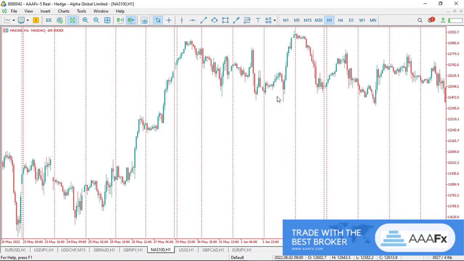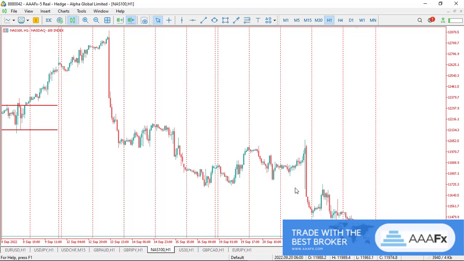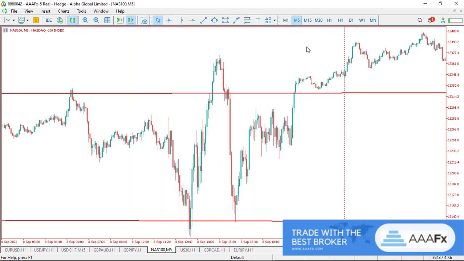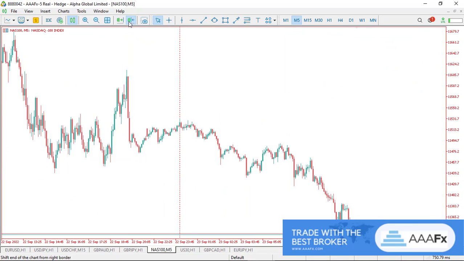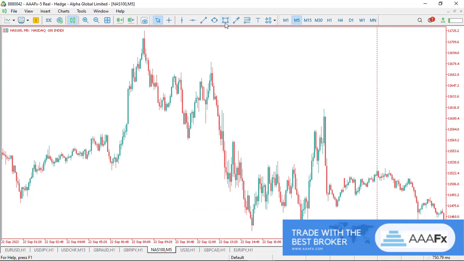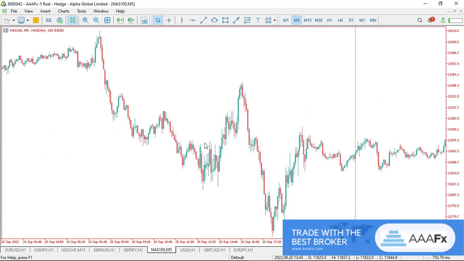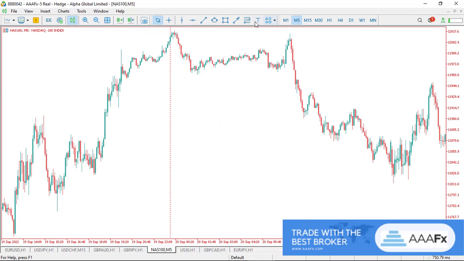So if you want to do this on Nasdaq, the theory is the same. You are in a downtrend. What do you do on M5? You go on M5 and look for order blocks that give you sell opportunities. You understand? You look for order blocks that give you sell opportunities like this. You understand? This is what you are doing, and this is how you are looking at these trades, and this is how you are looking at trading.